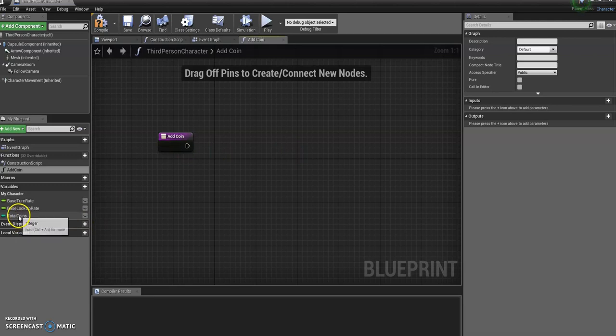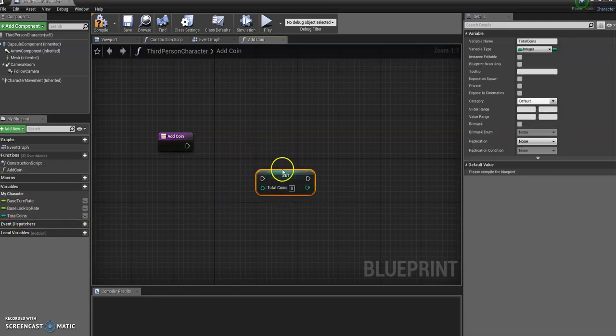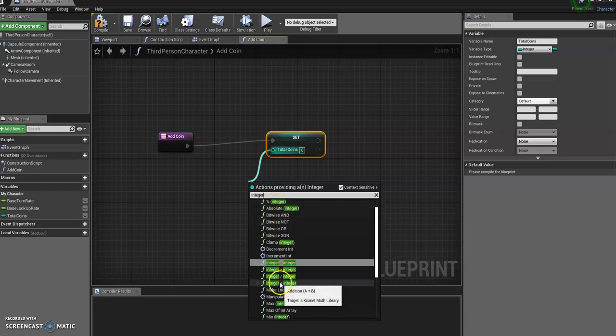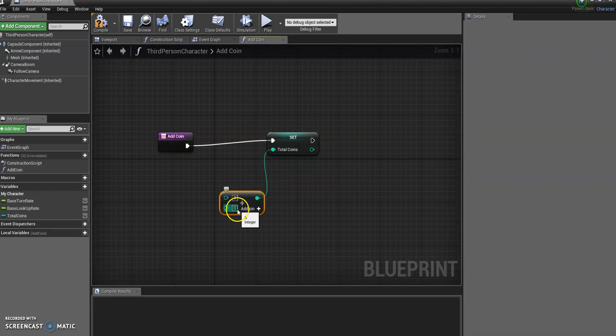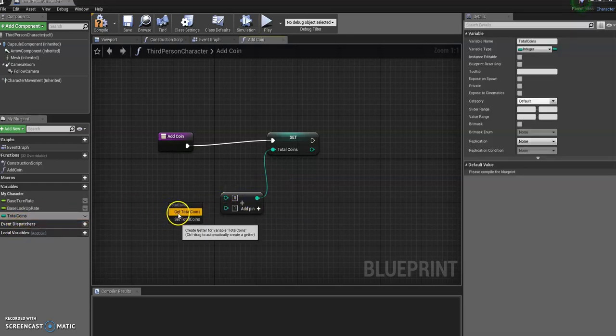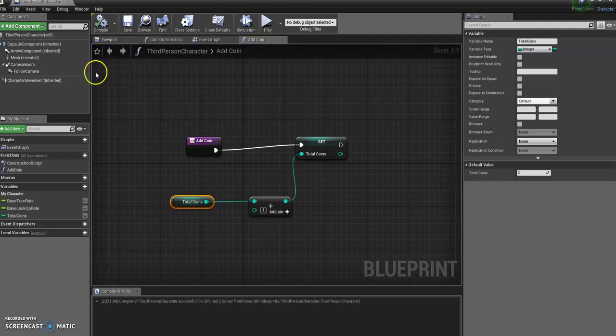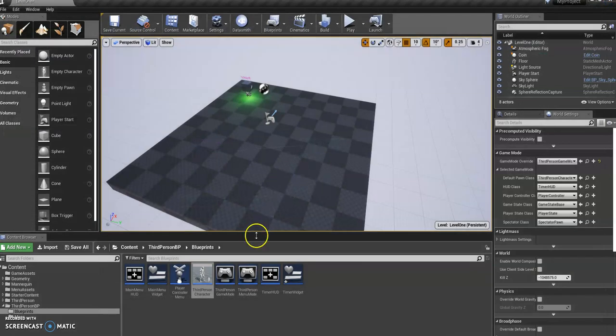All right, so drag in the total coins variable, and it's going to be set to whatever the value is plus 1. Get the number of coins. Okay, so if you want to get more points, you can add this number up, but I just want 1. That's it, quite nice and simple, so just save that. And then you can close that one down.